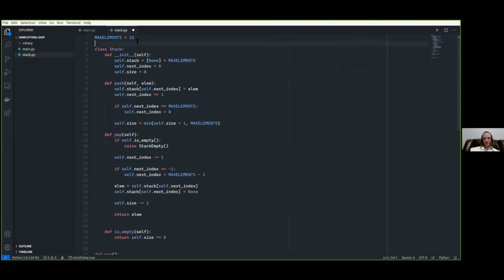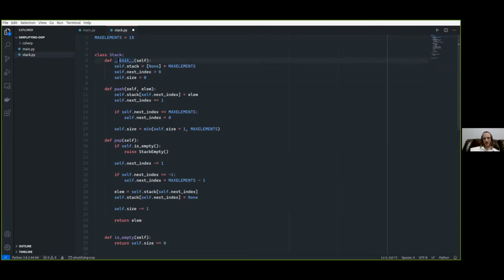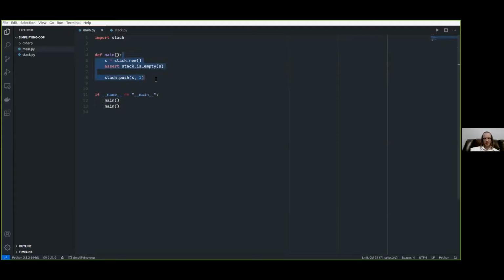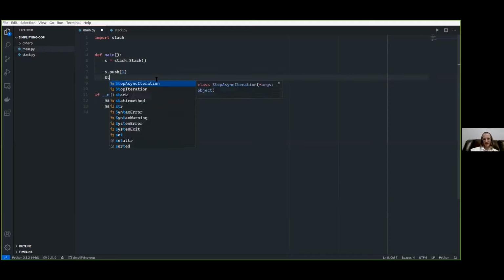__init__ methods are Python magic methods, those that have the double underscore on the sides, which hook onto the language and also into, like I said, syntactic sugar. So if I say import stack, s equals stack.Stack(), and then I say s.push(1), it is the same as Stack.push(s, 1).